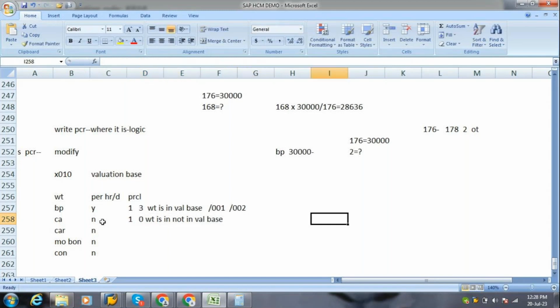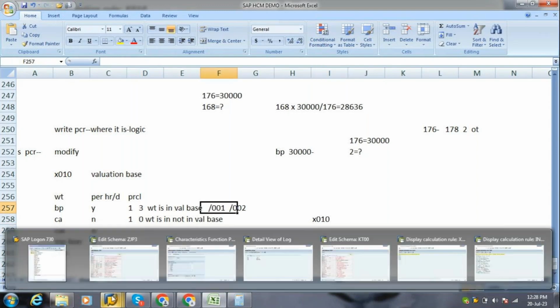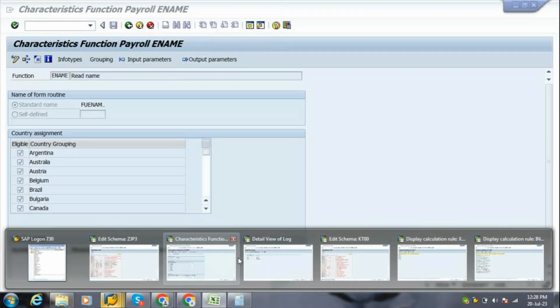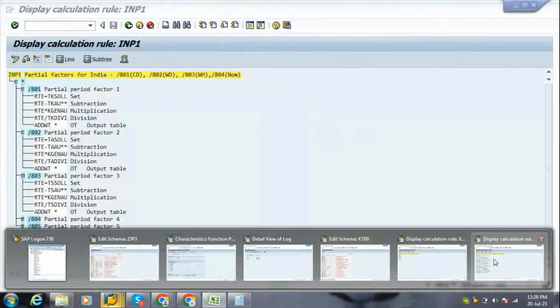Valuation base is read by the X010 PCR. You are not doing anything. Where it is storing the amount, only the basic pay amount should be stored in /001 and /002. For that, I can show you the PCR first.